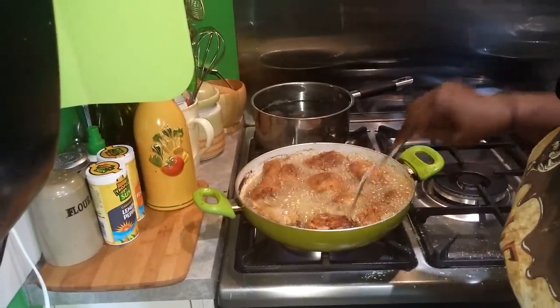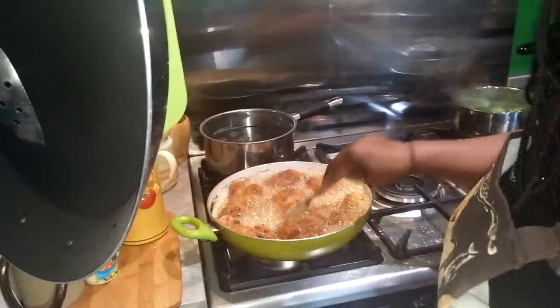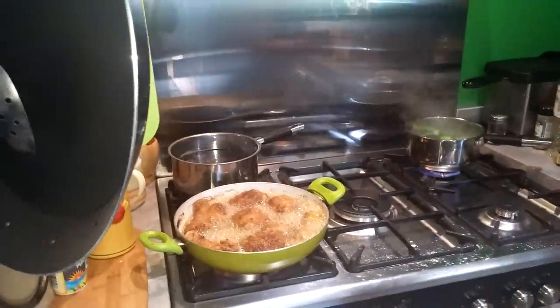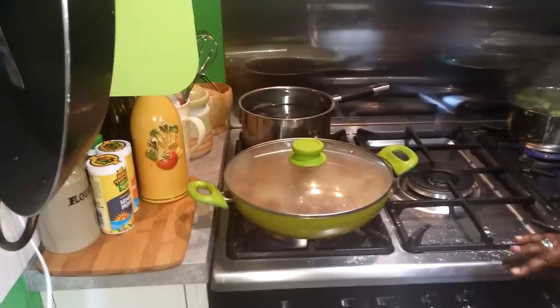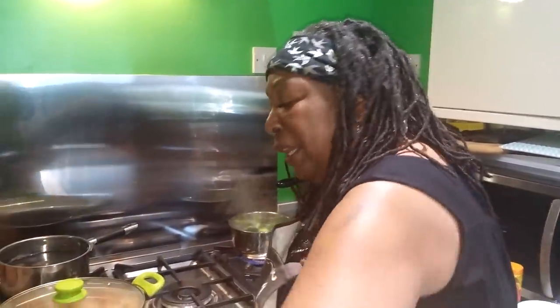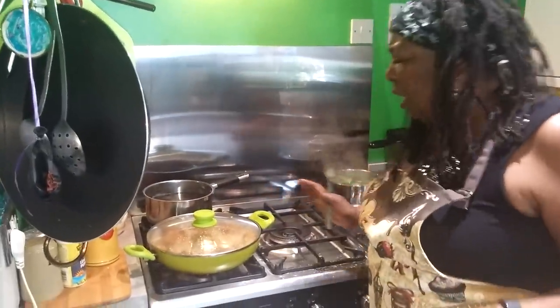Let's just get that all turned over. Once you've turned all of your chicken, at this stage you're now going to cover it. Remember, you do not cover your chicken until you have turned it — that way, the heat's going to actually get inside of that chicken to the bone. Once you've turned it, do you keep it at the same heat? Keep it at the same heat — it's quite a good flame, you've got a really nice good flame on that.